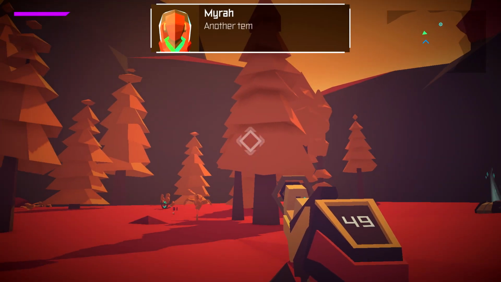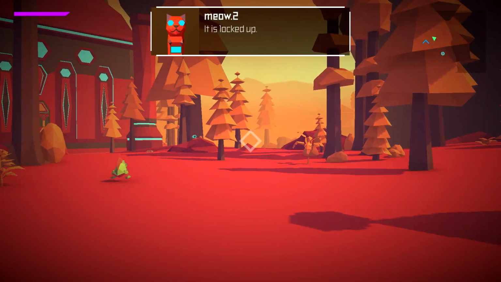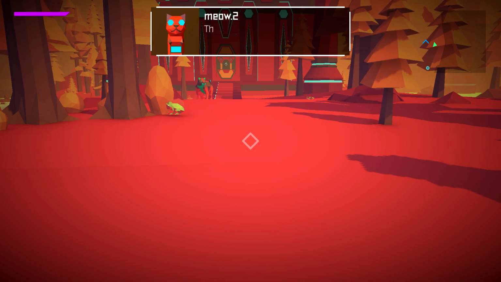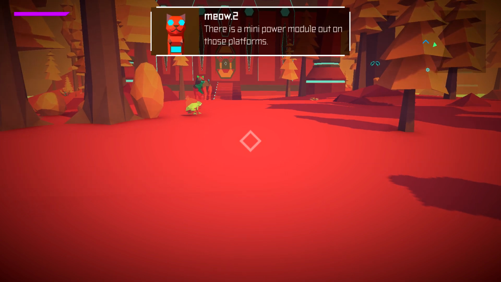Go away. Another temple. It is locked up. Can you help me unlock it? There is a mini power module out on those platforms.